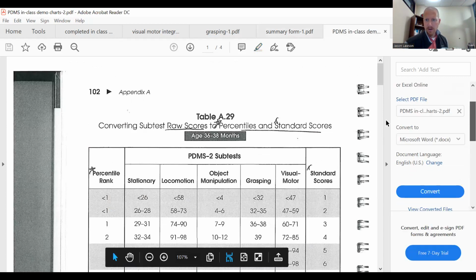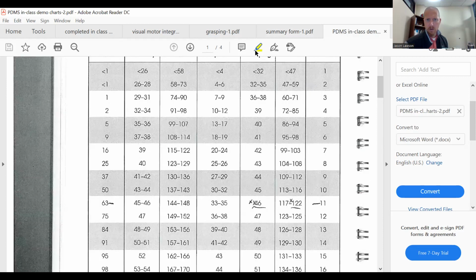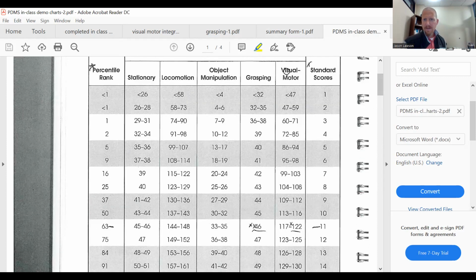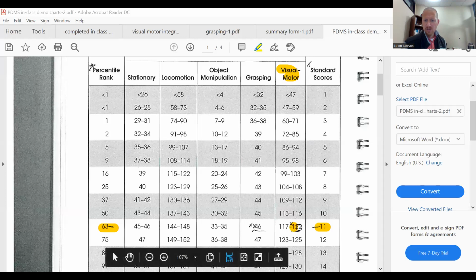Okay, so here is the highlight that seems to be user-friendly. So we're looking at the visual motor section. His raw score was 122. So his standard score is going to be 11, and his percentile rank is going to be 63%. And just in case that didn't show up, so visual motor, raw score 122, standard score 11, and percentile rank is 63%.